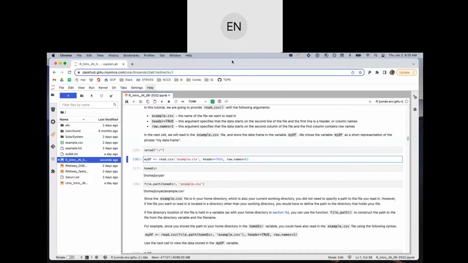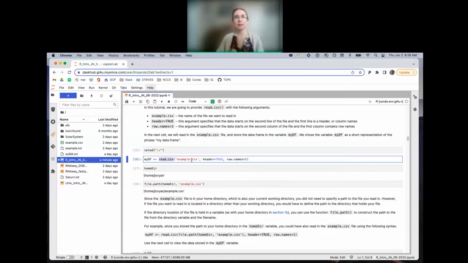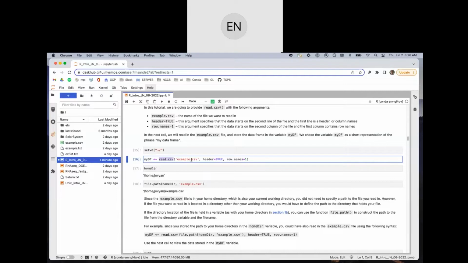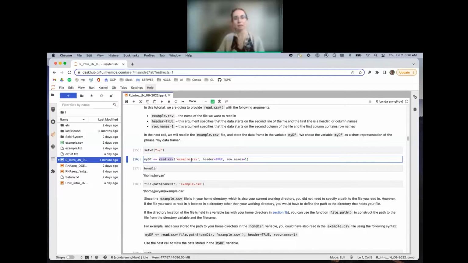Does the data frame look at a file that has to be in CSV format, or can it be any format? It has to be in tabular format, which is a kind of vague way of saying it has to be separated. The columns have to be separated by something, so the value in each row has to be separated by something. Ours happens to be separated by commas. It could be separated by tabs. It could be separated by anything you want. Okay, got it.